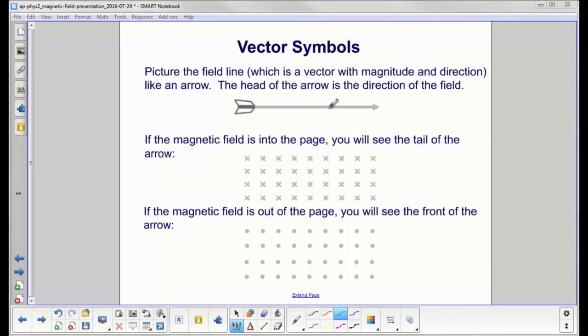Here's the convention we'll use. Picture your magnetic field line as an arrow. A vector has magnitude and direction. Here we're worried mostly about direction. The head of this arrow points in the direction of the field. If I want to represent a magnetic field going into the page, what would I see here? You'd see the back of the arrow, kind of like the fletching on it there. That looks like X's. So when you have this, this tells you that the field is into the page. If that arrow is heading towards you, you're just going to see the dot at the tip of the arrow. We're going to use a series of dots to represent a field that is coming out of the page.